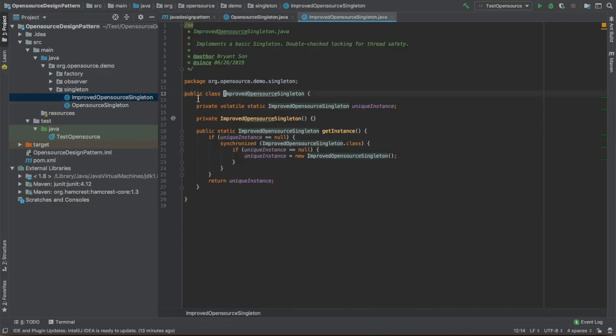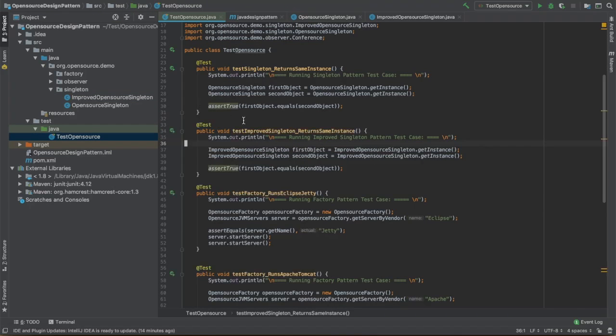ImprovedOpenSourceSingleton is a similar implementation, except it is implemented for thread safety. Again, when you use the Spring framework or other frameworks, the implementation may already be there in the framework itself, but this is a way of implementing it.